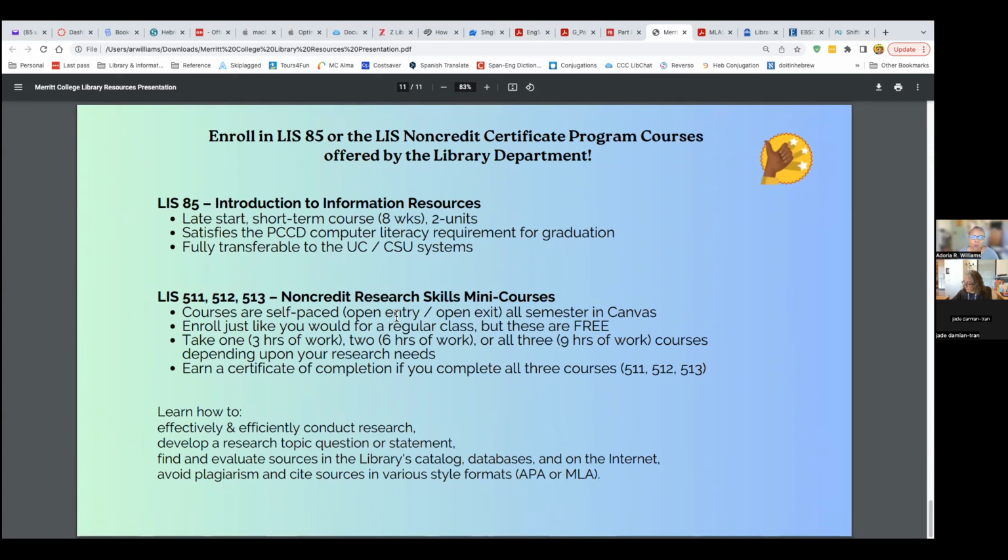Or we have the non-credit research skills mini courses, which can be completed in 3 hours each and can earn you a certificate of completion if you complete all 3. Very simple, very easy. Not a problem.